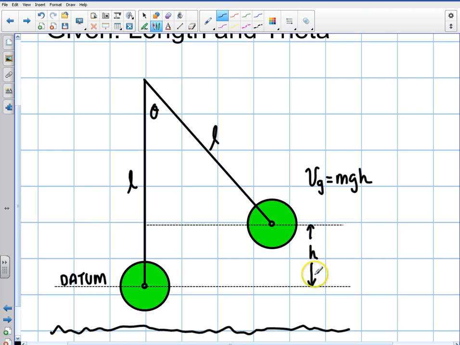So there's your height. And we want to know what is that height? How do we find it given the length and theta? And that's all we know. So what I did here is I drew these two parallel lines. You can see them right here. And what I'm going to do is I'm going to make this a 90 degree, right here, 90 degree triangle.